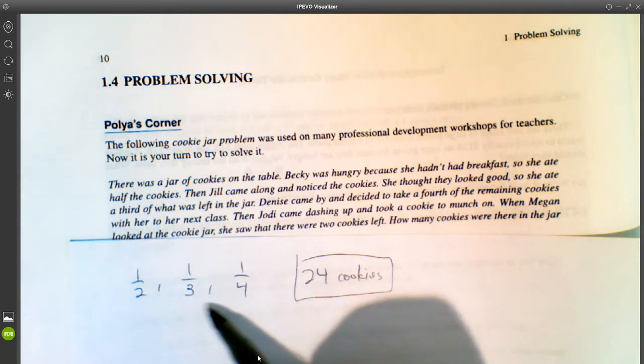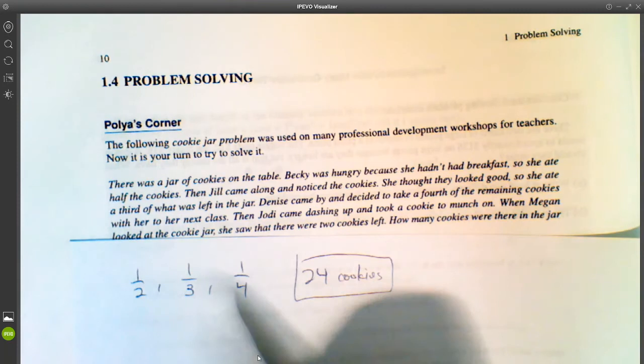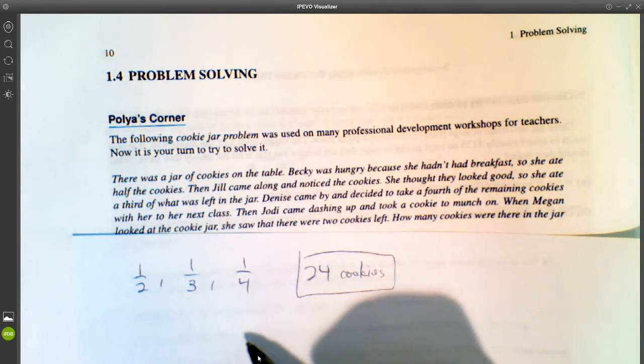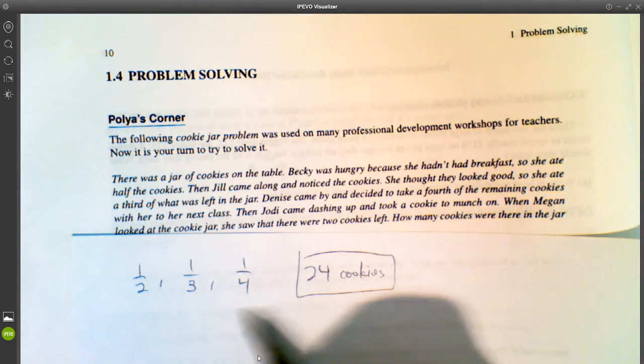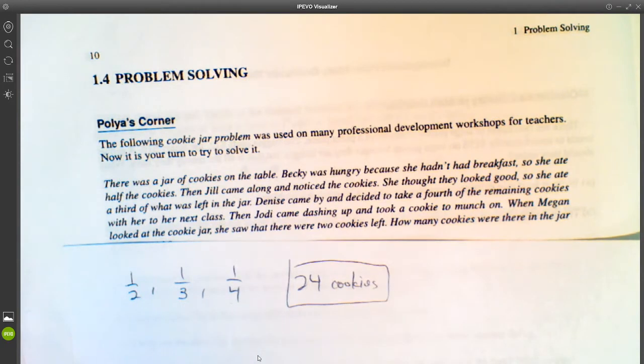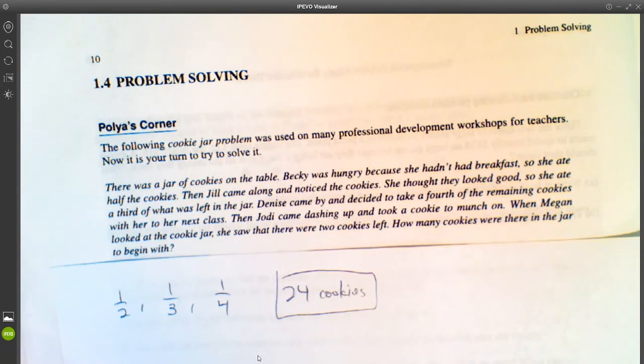And then the second problem is, of course, that 24 is not the least common denominator. And it's not the only possible common denominator. There are infinitely many common denominators. So you would have to do a little bit more work to verify whether or not 24 actually works. So that takes care of 24. 72, the reason that people get 72 is a little bit trickier, and so I'll talk about that as we go through solving the problem. So let's talk about maybe some correct ways to do the problem.